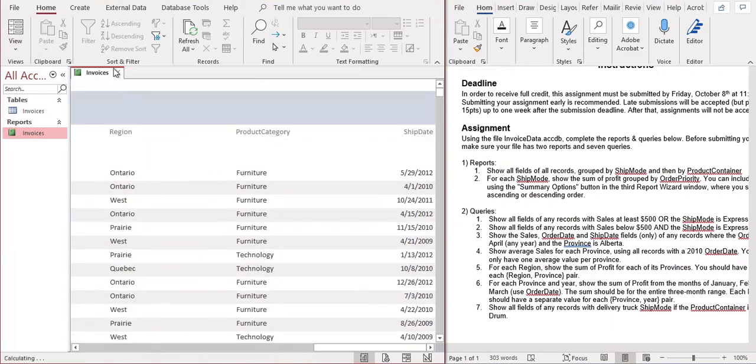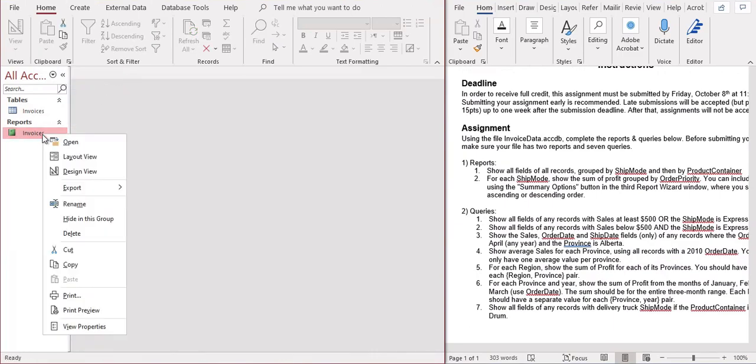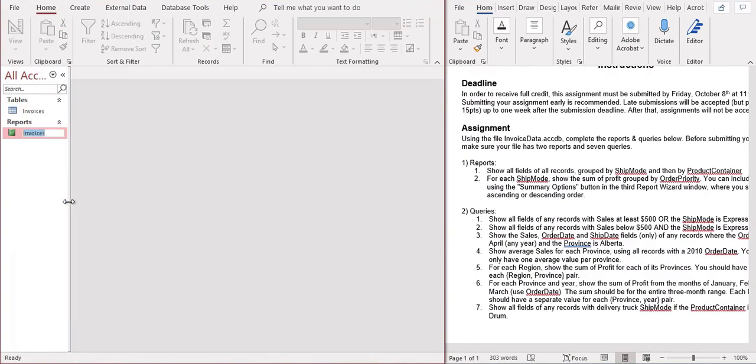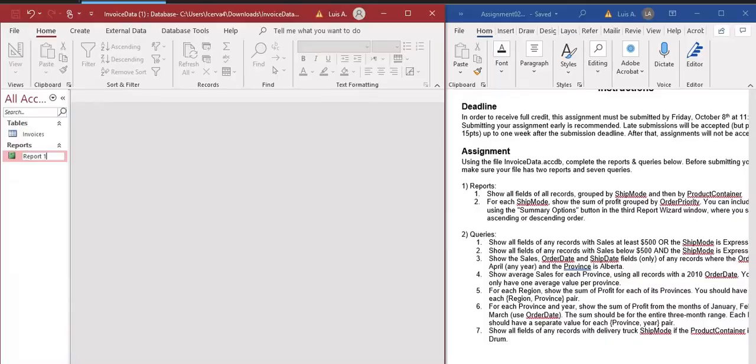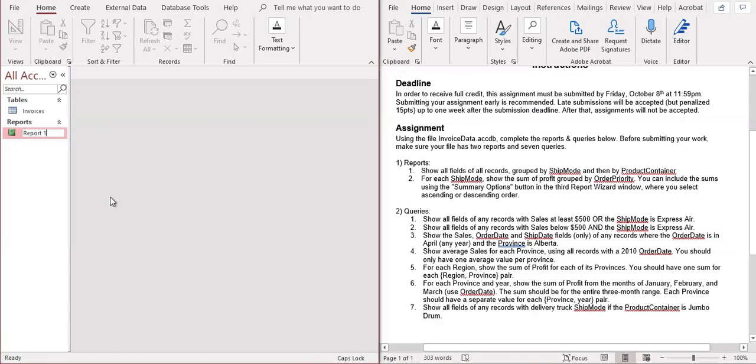So what you want to do is exit out of it, right click right here and hit rename, and I'm just going to call it report 1. You could pretty much call it whatever you want. It doesn't really matter, but I'm going to call it report 1. If you're following this step by step, I suggest you call it something else: first report, ship mode report, whatever. It doesn't really matter, or at least I don't think so. It's just so we're not all submitting a carbon copy of the same report. You know what I mean?